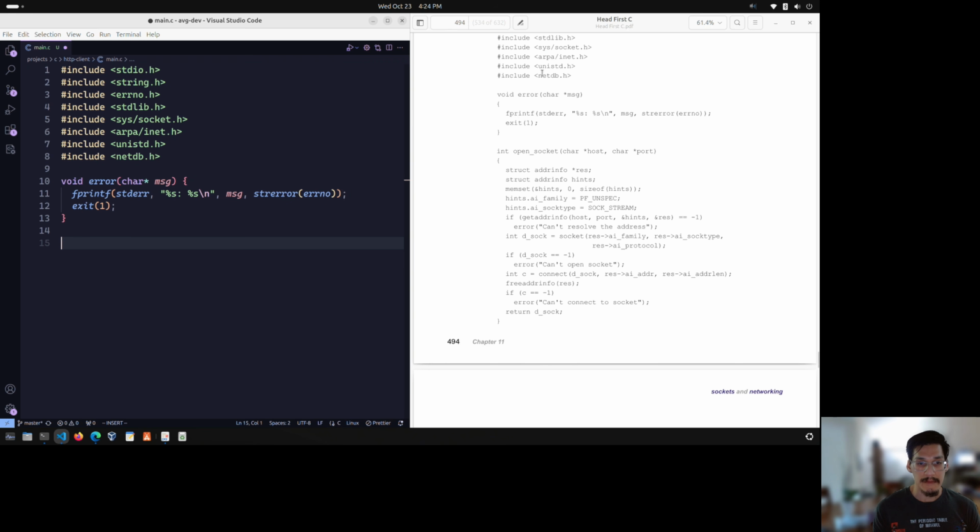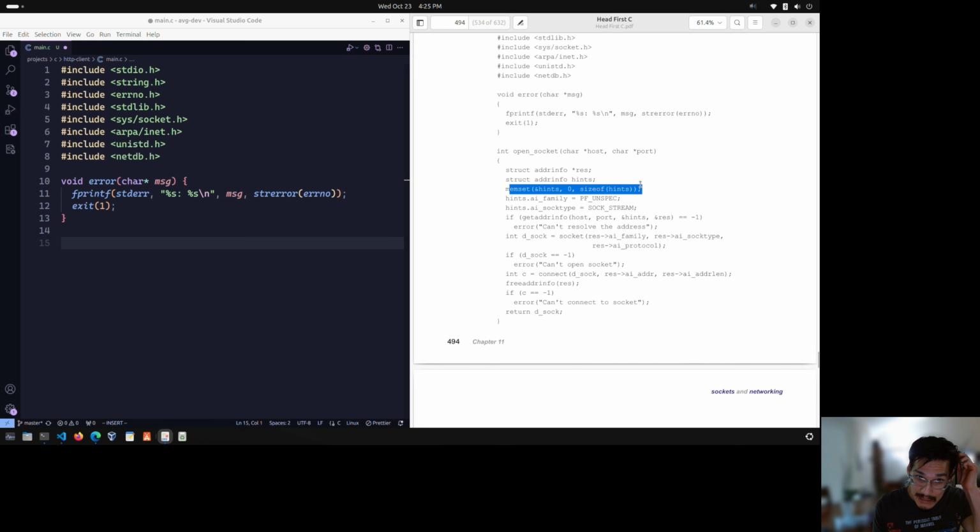We'll then have this helper method here that's going to open a socket. And this is going to be opening a socket to the server. So you'll take a host and a port, and I'm guessing we can just pass in the host name, not exactly the IP, and this thing's going to actually do that resolution for us to get the IP. So we'll create the struct value called res with addrinfo, and we have that hints thing.